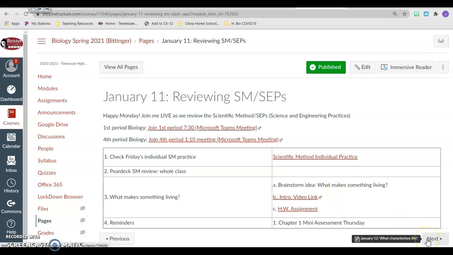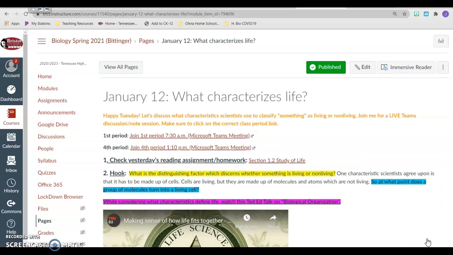So for tomorrow, all students would log into Canvas, go to either physical science or biology, find the daily page, and then click on that link for the Teams meeting. I created my Teams meeting links in Canvas pages this way because I wanted students going to Canvas. I figured to have everything in one place rather than students having to go to multiple locations to find what they needed for the day.